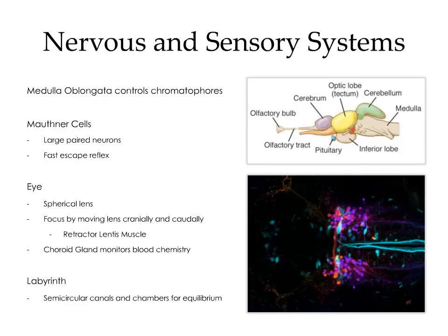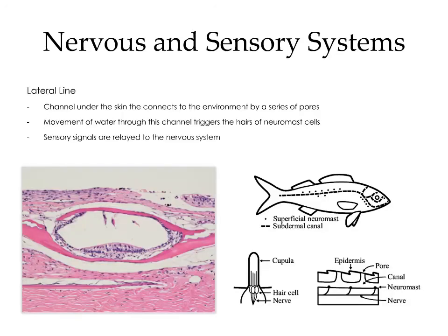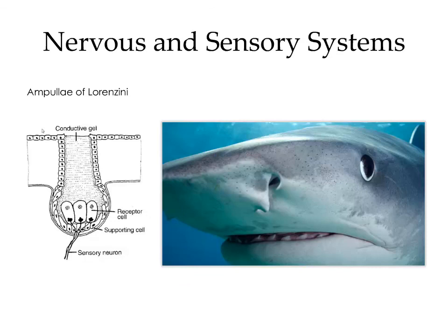Within the fish, there is also a choroid gland behind the eye, which monitors blood chemistry. The labyrinthine system is responsible for sensing balance — it is a series of semicircular canals and chambers that maintain equilibrium within the water column. The lateral line system is unique to fish. It is a channel underneath the skin that is continuous with the external environment via a series of pores. Movement of water through the channel triggers the hairs of neuromast cells, which allows for mechanoreception — any vibration in the water can be detected. The ampullae of Lorenzini is a system of electroreceptors unique to sharks — little pits in the snout containing a conductive gel. Any electrical signal is conducted through the gel to the receptor cells, and the system is so sensitive that a shark could detect the beating heart of a fish from behind a wall.